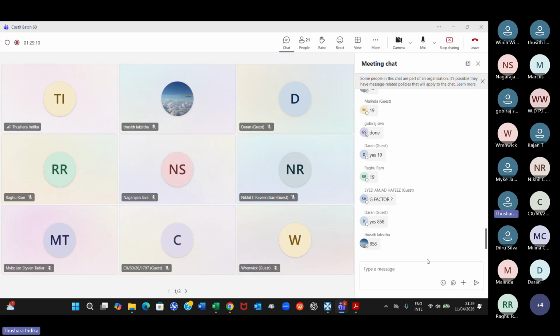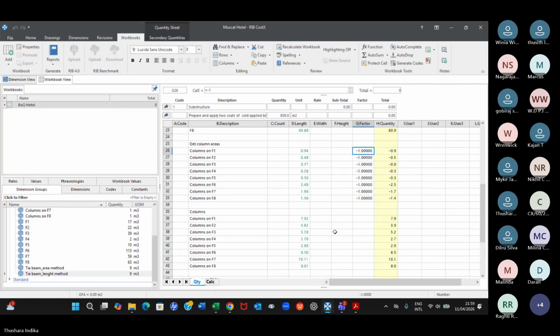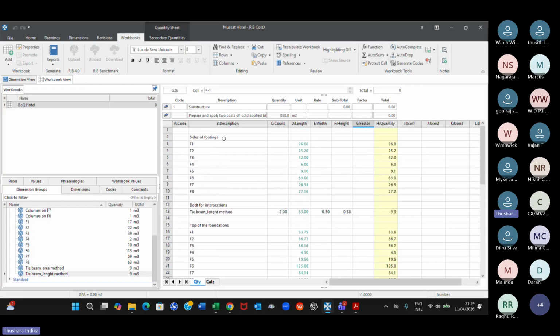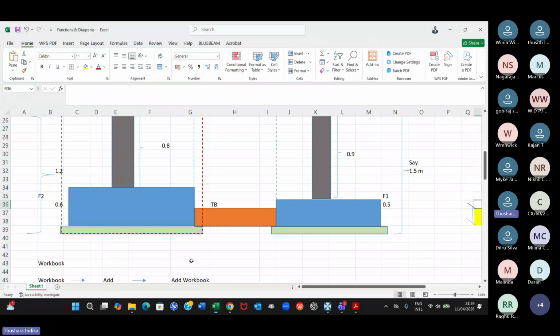I know it takes time, but you have to follow certain steps. You need to be very organized. You get first sides of footings. If you have this one in your mind, you can get it. Sides of footing first.